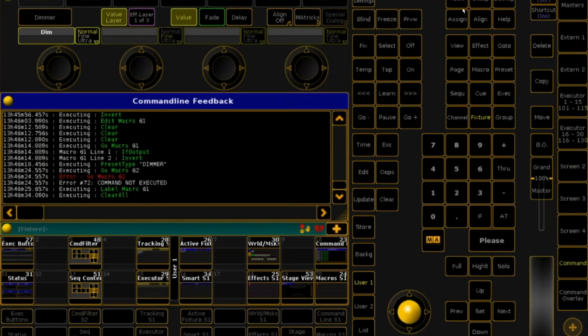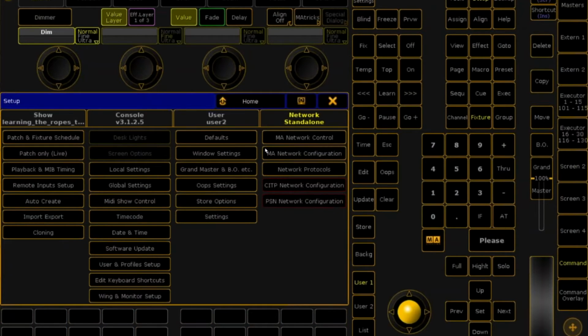So when you're connecting your 3D, now you manage it all from your MA network control and your MA network configuration windows that are part of your controller. MA3D is not really a standalone program. There's a few things that work standalone, but that's why that button was taken out. Some people disagree, some people agree. It's just the philosophy of the system.